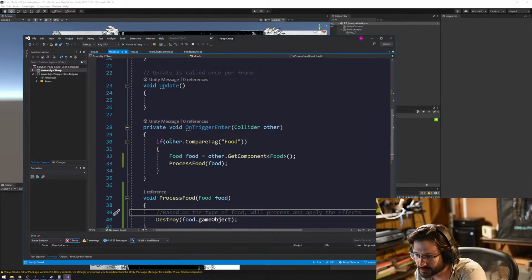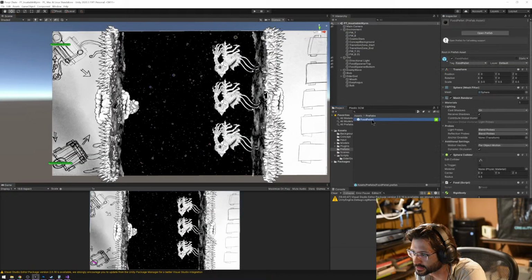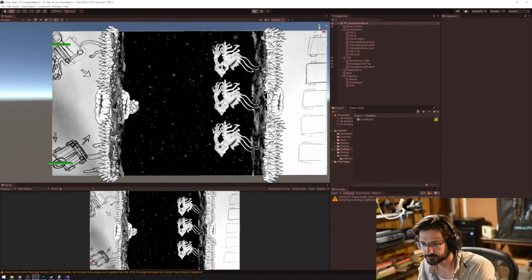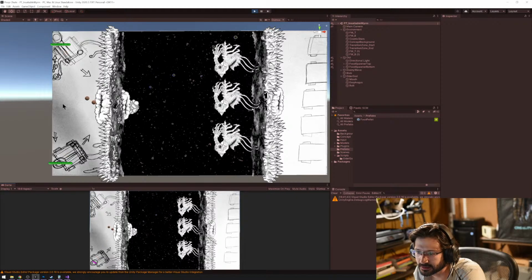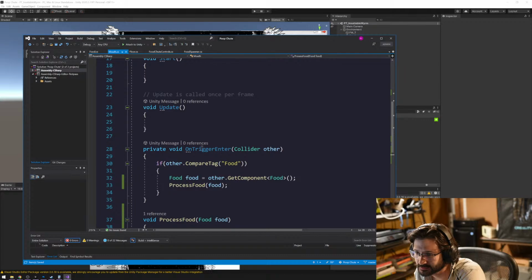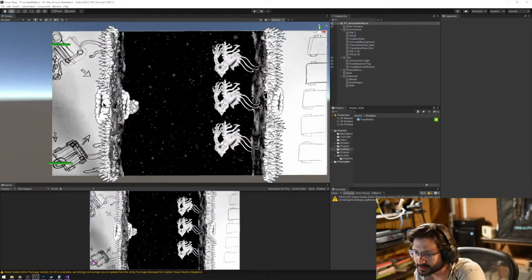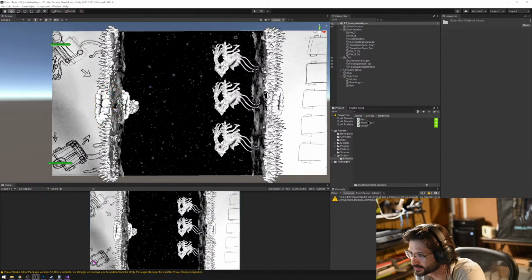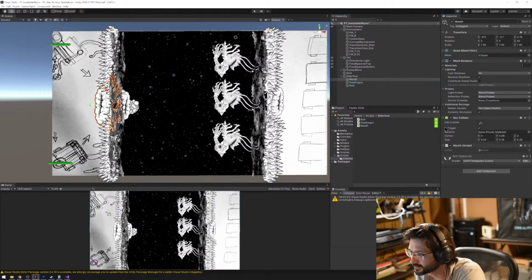So under mouth, if food. So does the food pellet have the right tag? No. Food pellet tag doesn't even exist anymore. So let's get rid of that one. Now let's hit run. See what happens. So we're going to fire, bink, bink, and nothing happens. So let's come back here and start checking if this is even triggering. The mouth script isn't on the mouth. That's the problem. I just realized that. So scripts, Elder God. Let's go to the mouth and put the mouth script on the mouth.